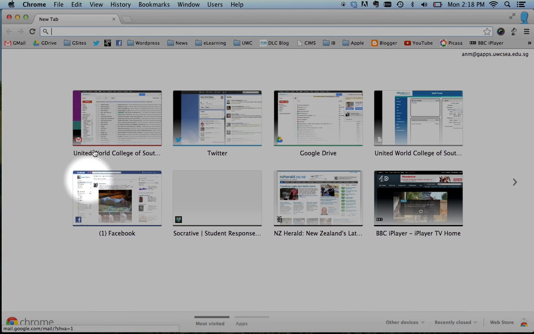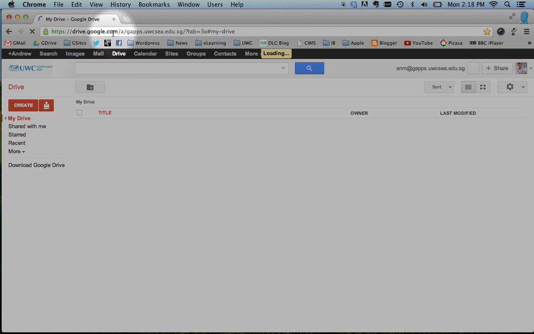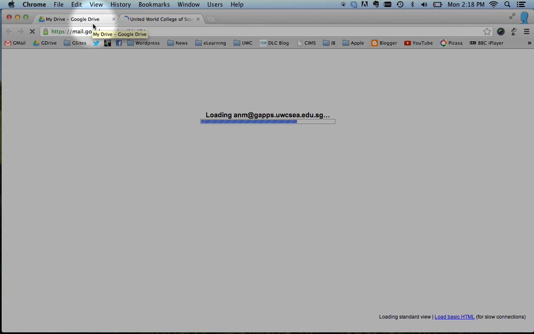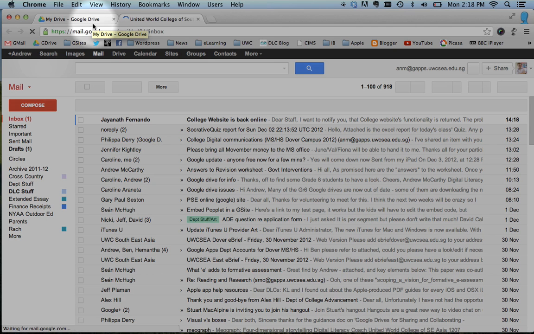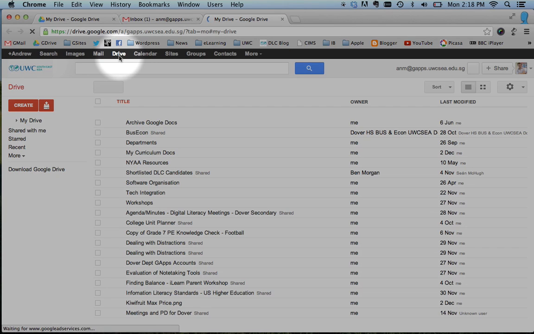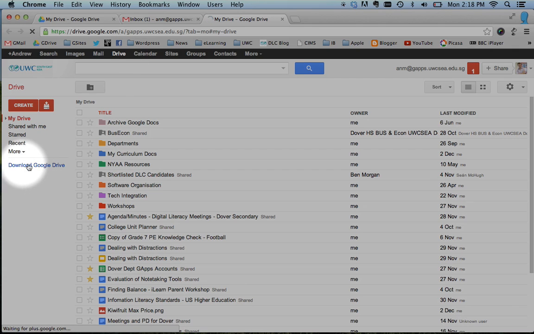And then you're going to go find the latest version of it. The easiest way to do it is if you go to your school emails, at the top is a small button called Drive. And from within this Drive button, there is a button that says Download Google Drive. Alternatively, you can just Google the link.